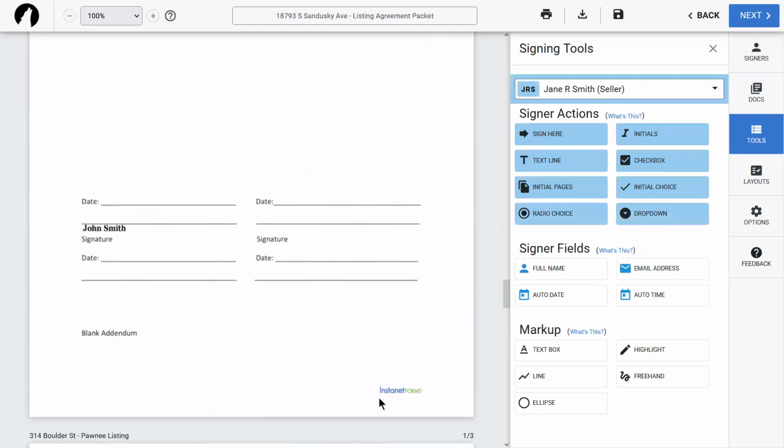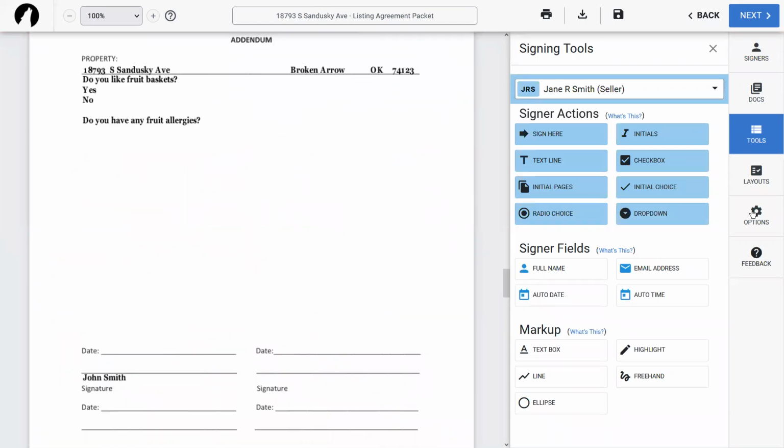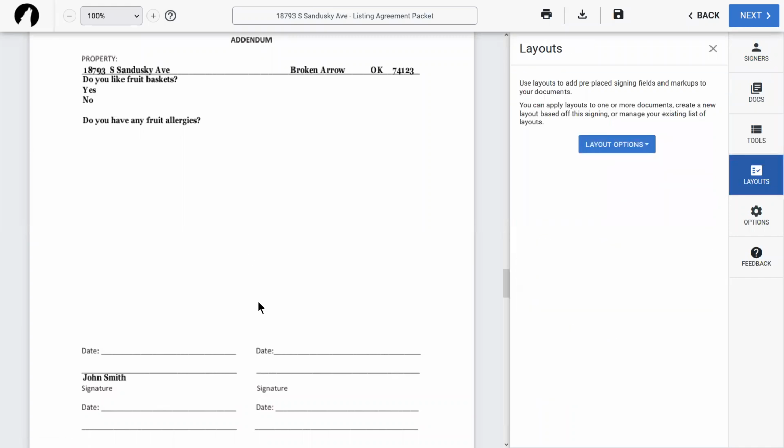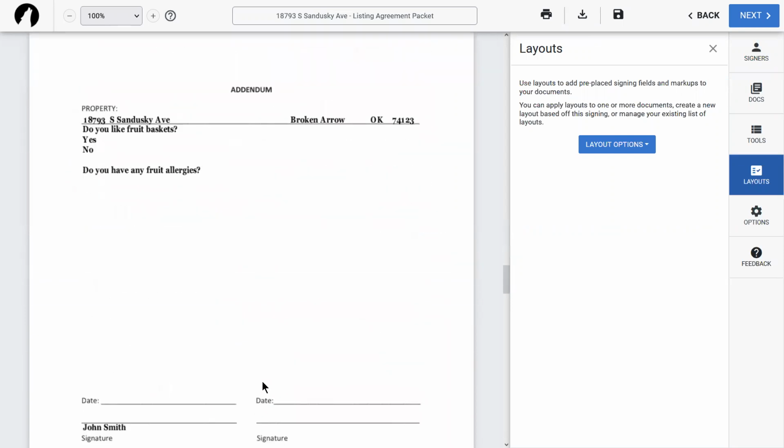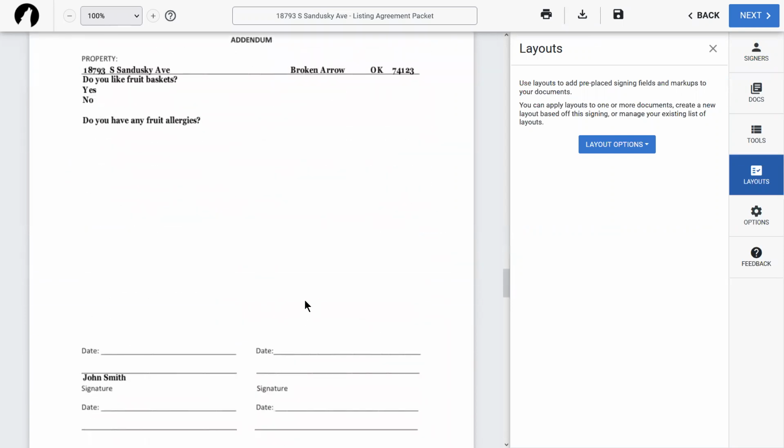All right, so the last thing I wanted to talk about was the layouts. Now, as we've been going through and adding some of this stuff on here, we've kind of been doing this just by the seat of our pants, just showing you guys what the options are. Let's say that once you guys have actually gotten everything set up, you want to start doing this again in the future.